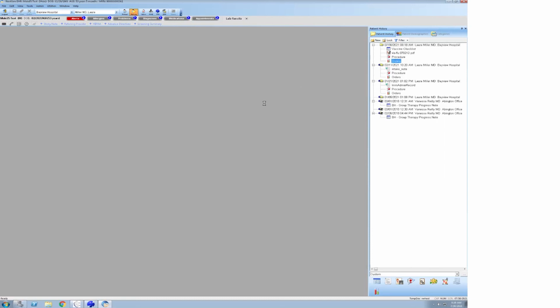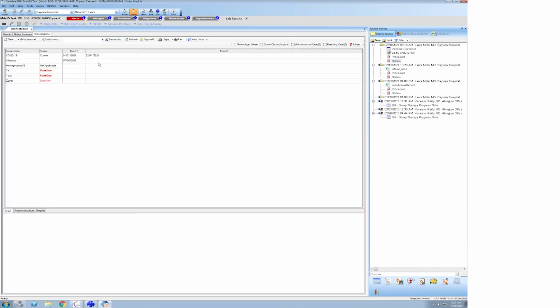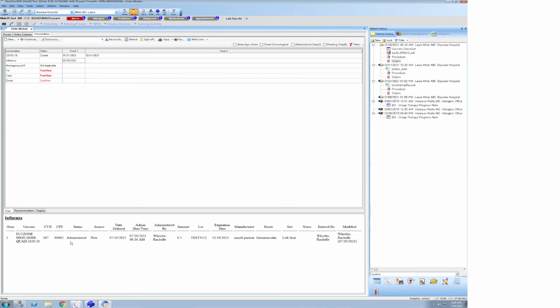So when I click on my orders module, and then I click my immunizations tab, you'll notice my influenza and the dose that was completed. Selecting that, I can then see all the information that we completed that was auto-generated for me based on that template. So that's just how you review the information. But again, when you're documenting within the clinic, you can just save and add new and continue documenting and administering those vaccines for those patients. And that is our end user tutorial on how to document in the flu vaccine clinic template.